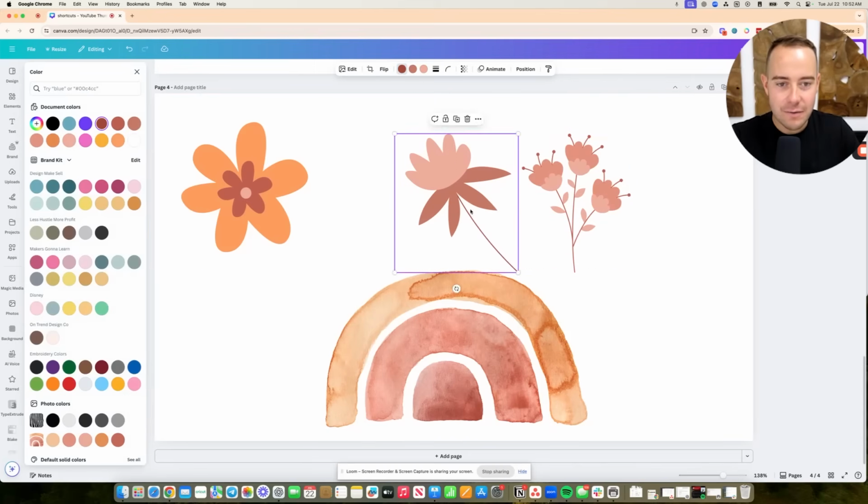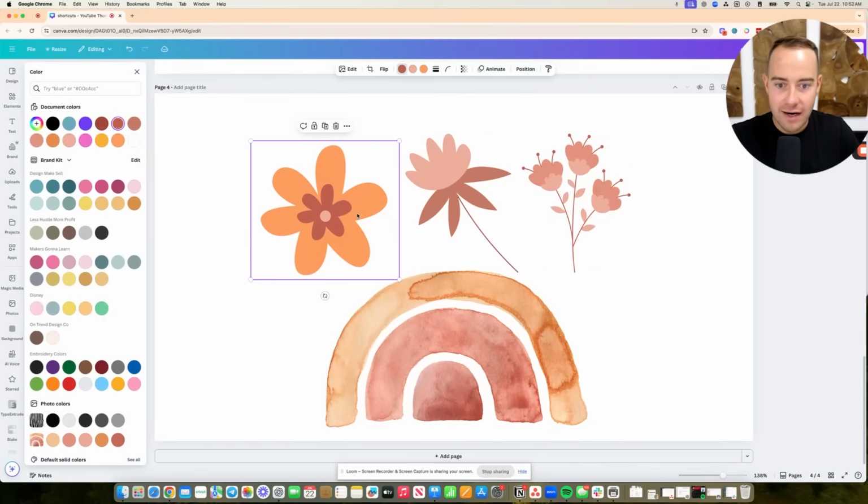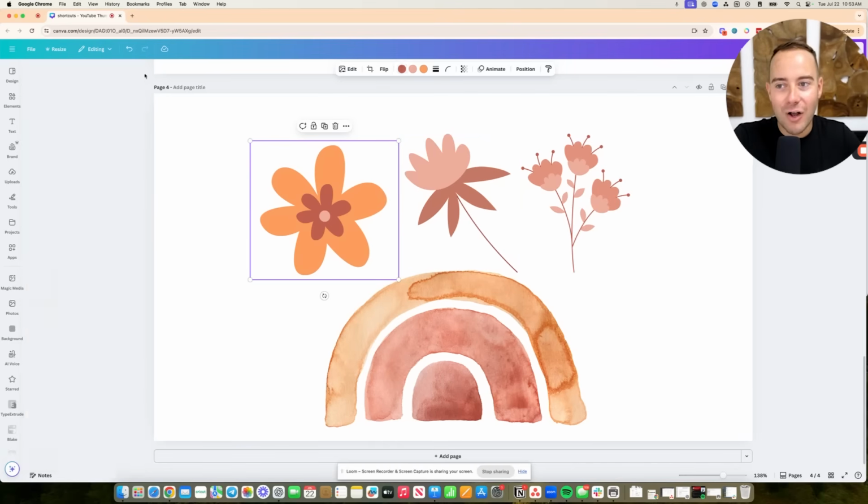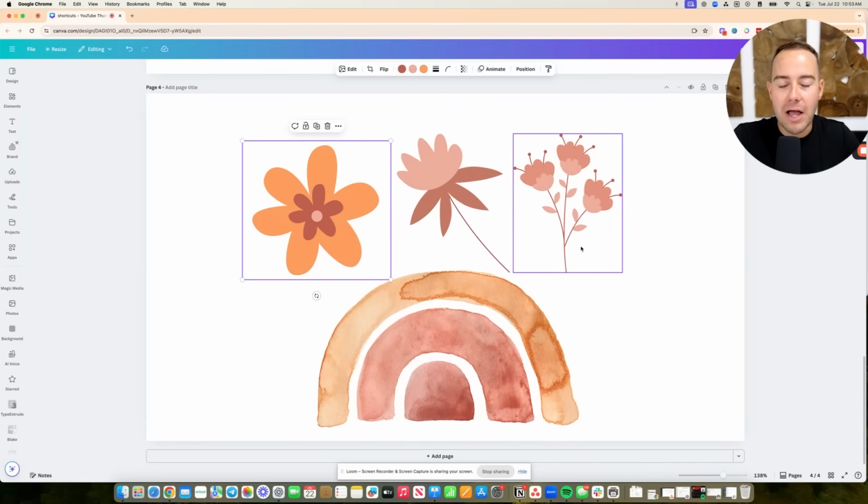These flowers that were not on brand at all to this image are now all cohesive and they all work together. As a brand designer, as someone that's wanting to create multiple elements and make things go together well, this is something you could have in your back pocket to really not take up a lot of work at all, but really pack a punch in your designing, especially when you have assets like this that now look so cohesive and so fun together.